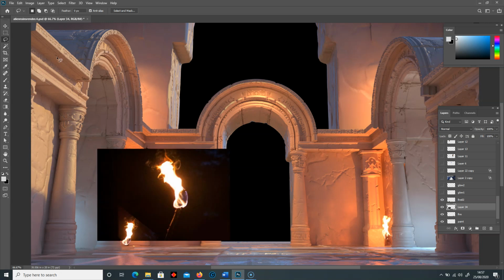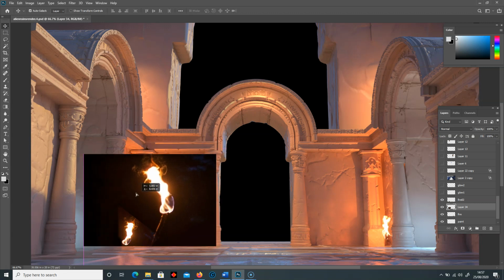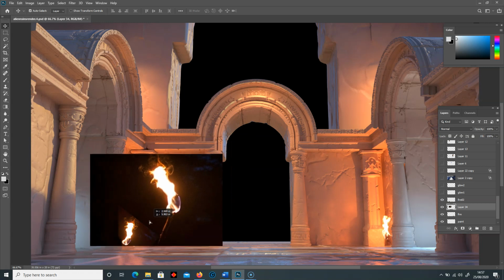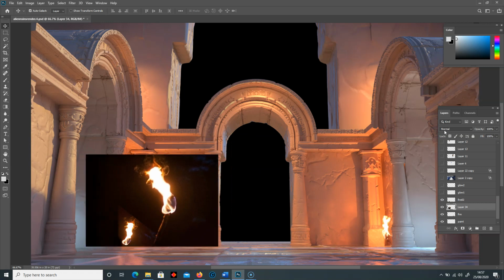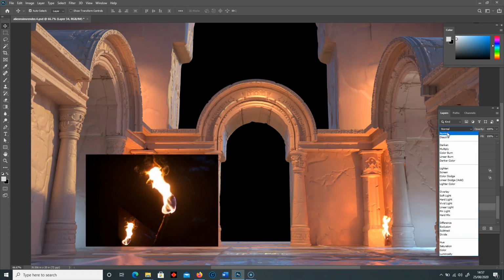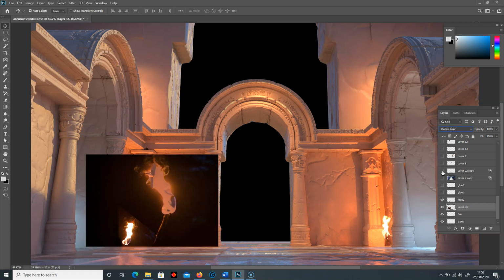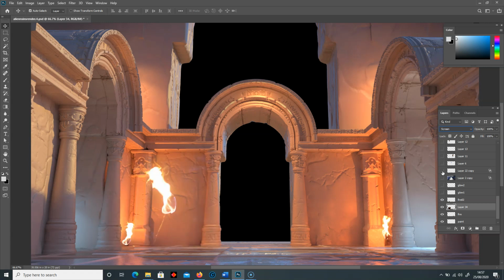Personally, I wouldn't use any of those techniques. I would use either two options. Now here, I've set this to screen. So over here where it says normal, I can select that, move down to screen. And again, you might want to just scroll up and down on these arrow keys until you have the desired effect. But screen is looking pretty good there. And then I can press Control T to free transform and then just skew that into place. So that is going to be the quickest way.